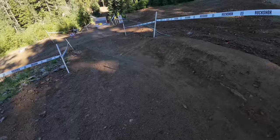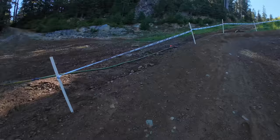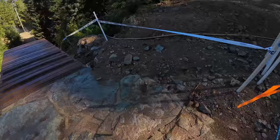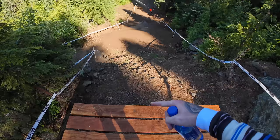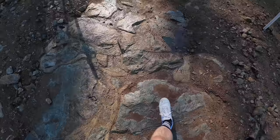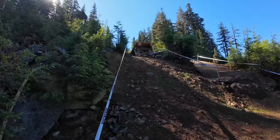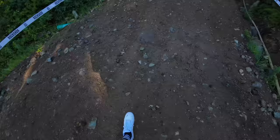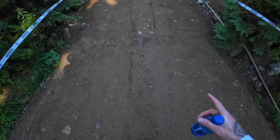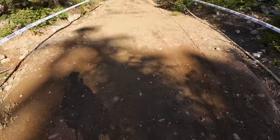The reason they have so much support in that berm is because of this right here - feature number two. This is pretty large, you can really afford to go far - from here way down there. Wow, they're putting in some serious work. It's so cool to see how far away that landing is. You could double or triple it - you'd definitely have the speed to triple for sure. That's like a proper highway. This is what World Cup needs - none of this same stuff every year.